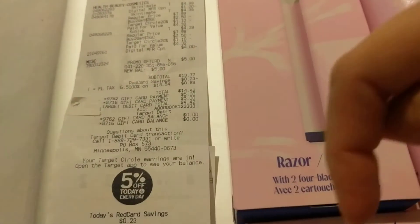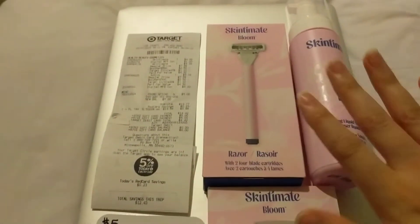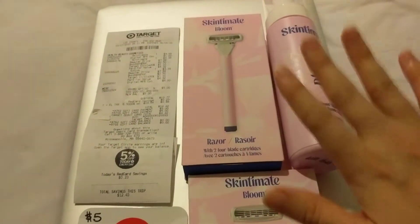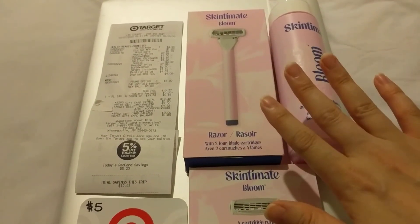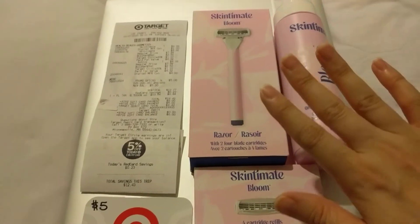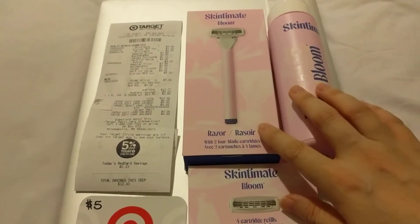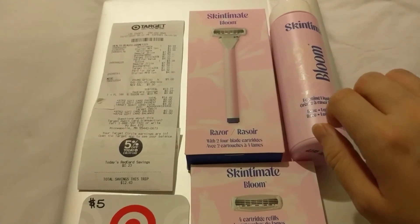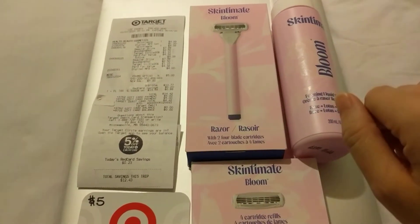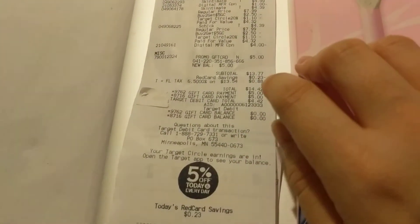Make sure you use those links down below if you're interested — they're all completely free, and it's a great way to stack your savings. You get savings from your Target app using Target Circle offers, digital manufacturer coupons, plus coupons.com digital manufacturer coupons, and then you use rebate apps like Ibotta and CoinOut to help lower your out of pocket and get your rebates and cash back. That's how you stack your savings.